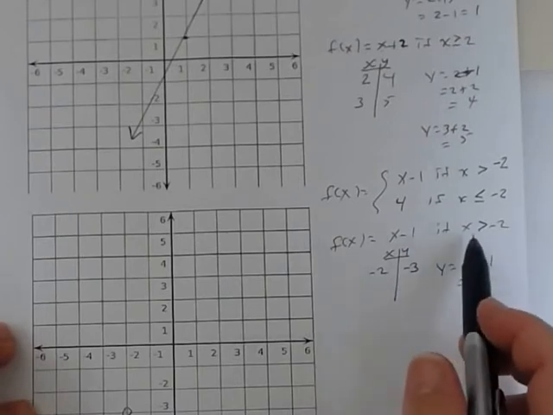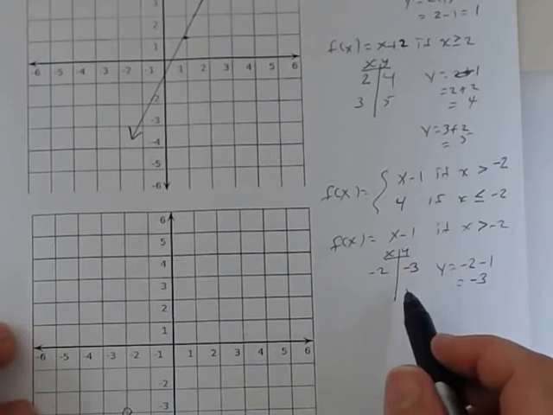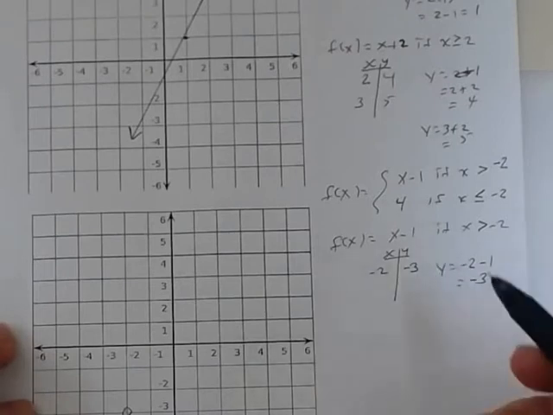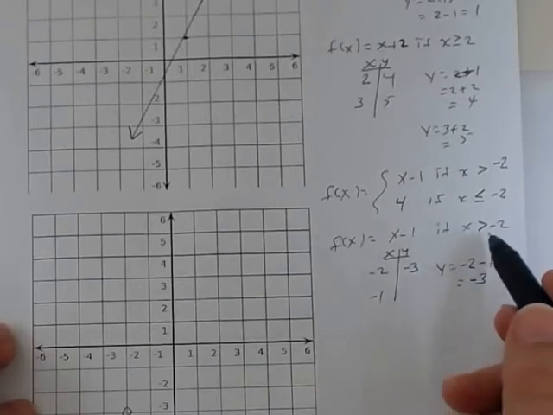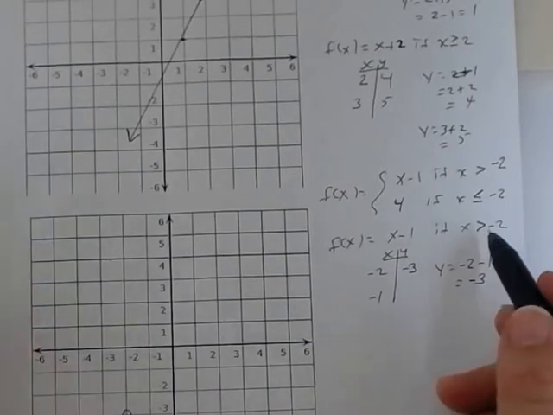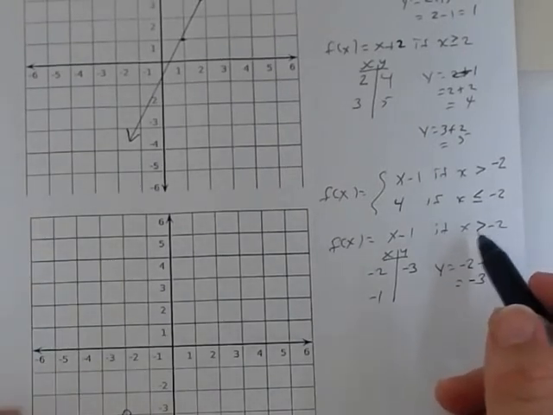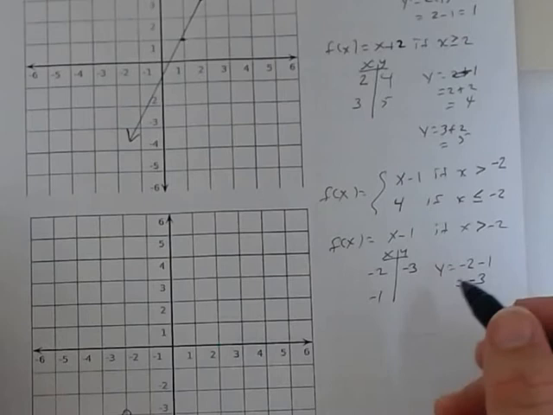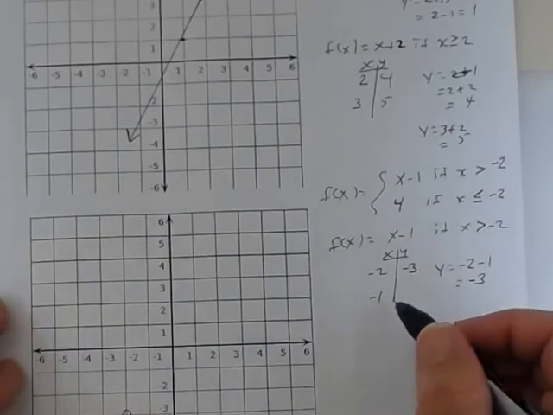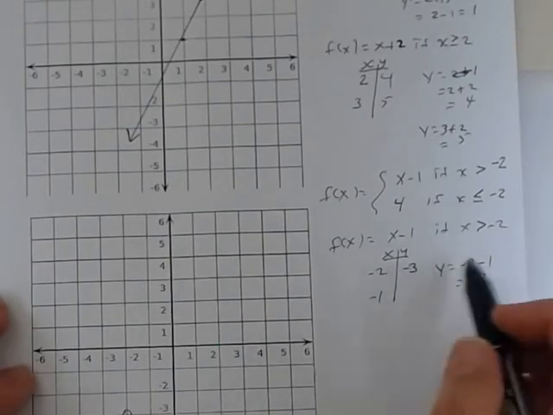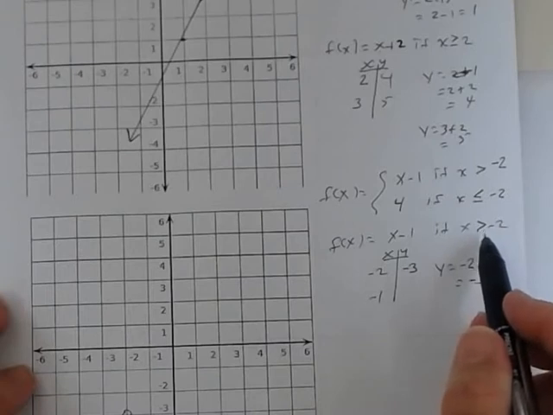Give me another number that's in this domain. Give me one more number. Negative 1? Okay. You could have said 0. You could have said any number bigger than negative 2, any positive number, right? You could have said 1. You could have said 2, and so on. 2.7, whatever you wanted to. But you said negative 1. So y'all agree that negative 1 is bigger than negative 2?